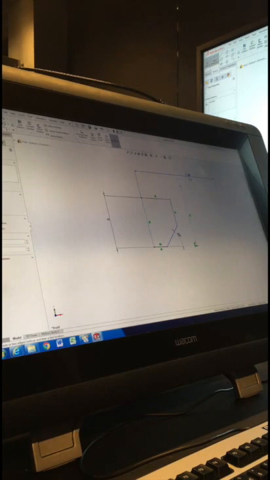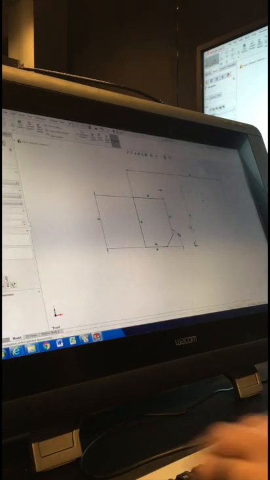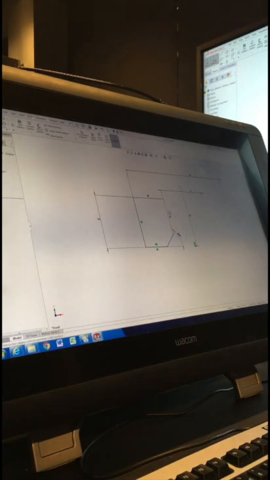So if I know what the diameter of this part is going to be, I can put that in, even though I don't have another line on the other side. I'll guess again and make it 14. I do the same thing in the middle to work out the hole going down the middle. I'll guess again and make that 6. And then lastly, I need a dimension here. Make that 3. And that's how you can fully define the sketch.